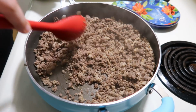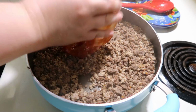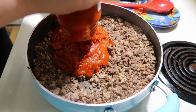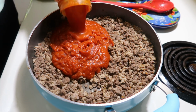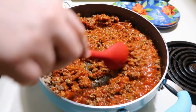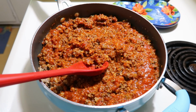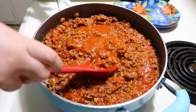Once the meat was all cooked through, if you need to drain any grease, drain that, and then return it to the pan with some sauce. I had 2 jars of pasta sauce in my fridge that were like 3/4 of the way full. So I used both of those and then rinsed them really well with some water to get everything out of the jar. If you don't have open jars, just use 2 jars and you'll be fine. But I was still fine with just missing that little bit from each jar.